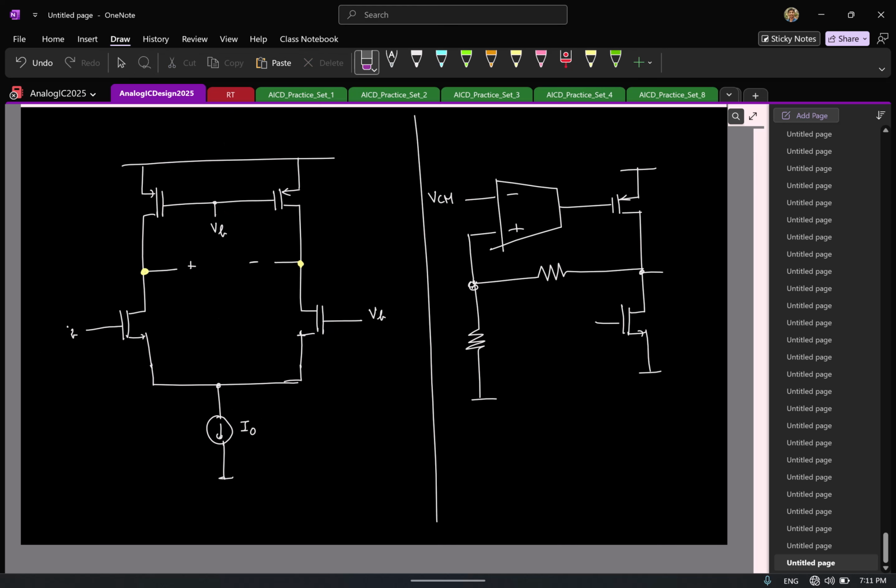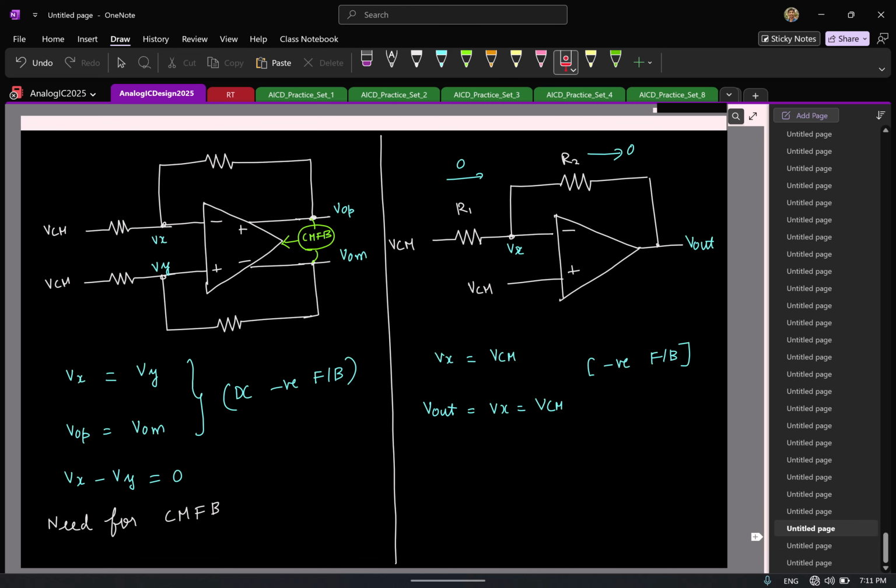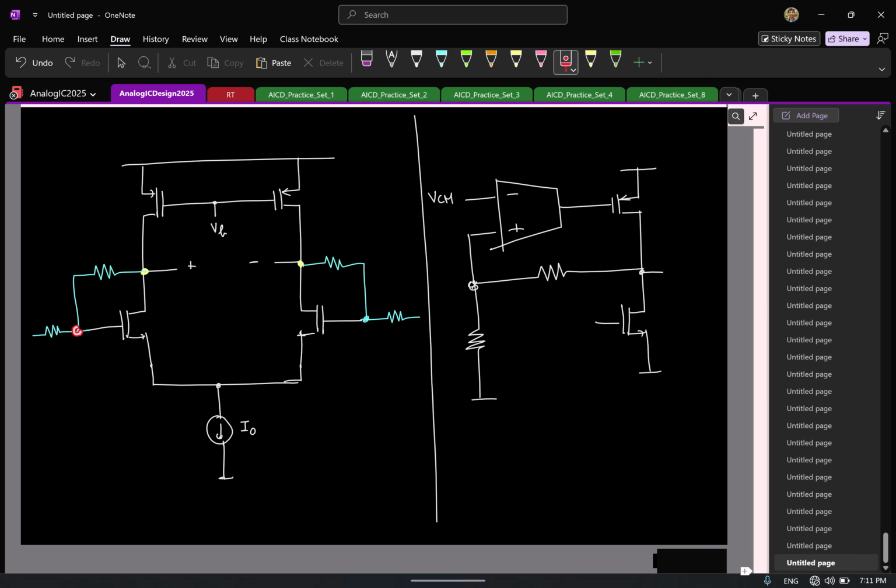So here, if I were to form the same inverting amplifier, I'll basically do something like this. Remember, I should have the feedback, and it should be inverting feedback. So from the positive output to the negative input and negative output to the positive input. And we already know from the gate to drain is where you have the inversion. So the feedback should come here.